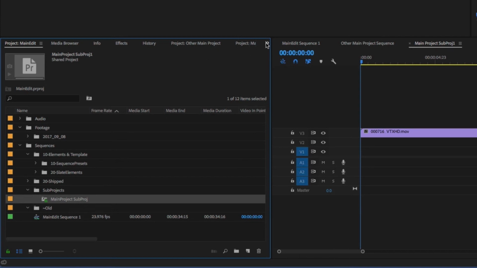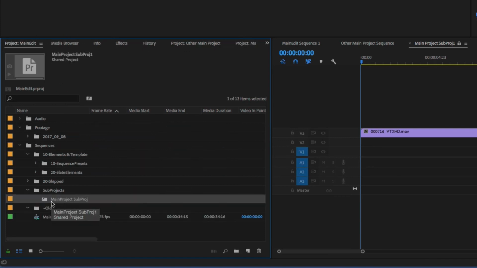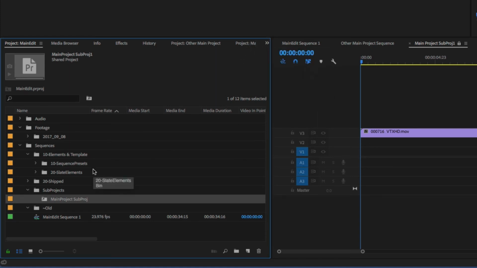So if I were to go to that project and lock it, and then come back, you'll notice that the icon has changed, and what this one means is that the project is not locked because essentially, well, it is locked for me and no one else has it open, which means no one is essentially editing this project right now.